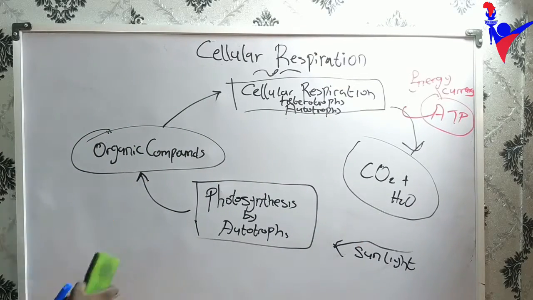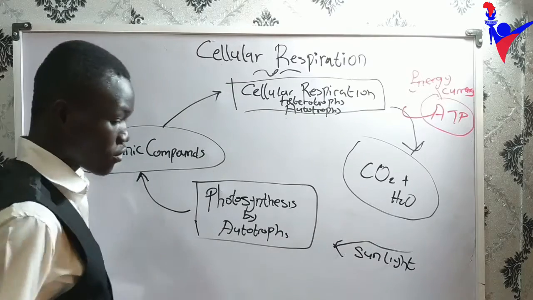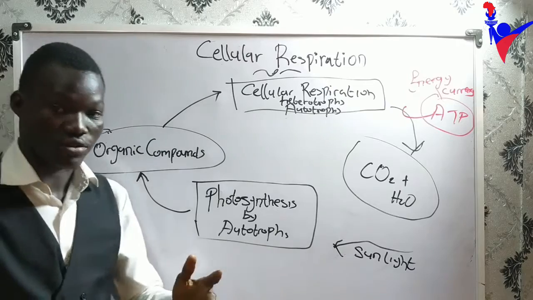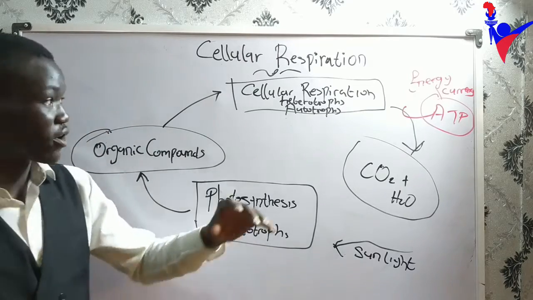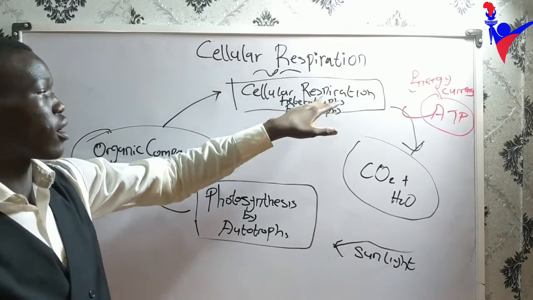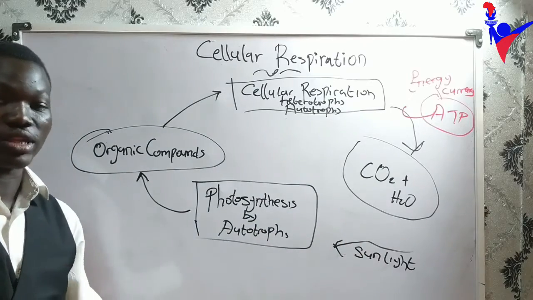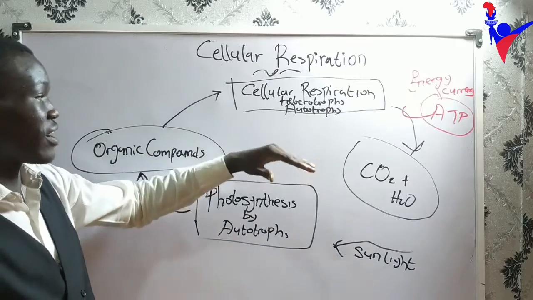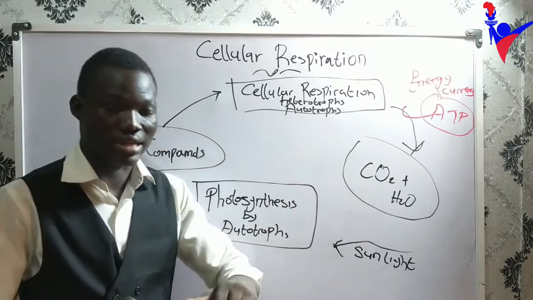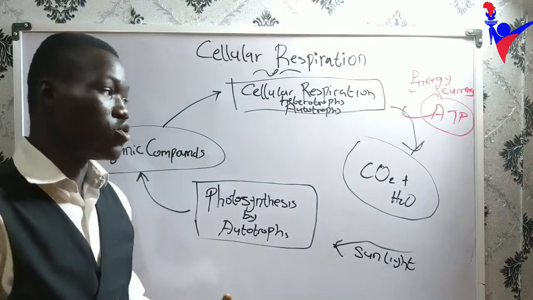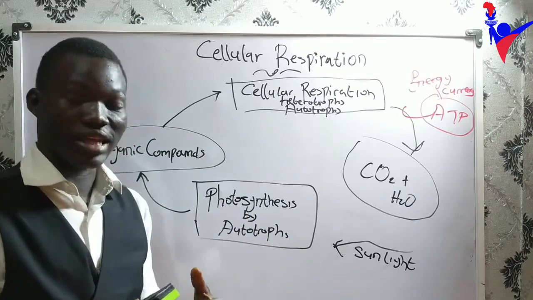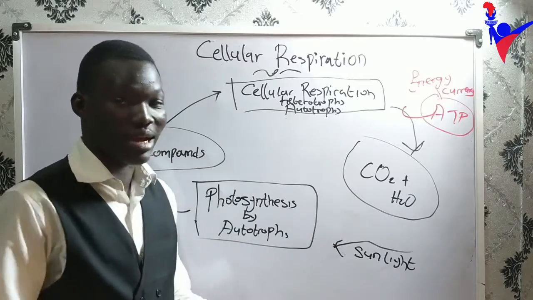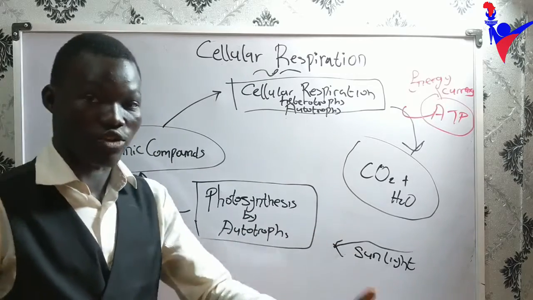So the next thing we'll be looking at is the different kinds of cellular respiration we have. We have two different kinds of cellular respiration. Don't forget, I described respiration as the intake of oxygen to break down organic compounds. But now at the cellular level, it's broken down into aerobic and anaerobic, and we use the presence of oxygen, whether there is oxygen present or there is no oxygen present, to determine whether it will be aerobic or anaerobic.